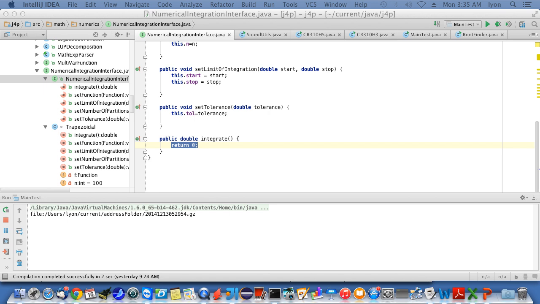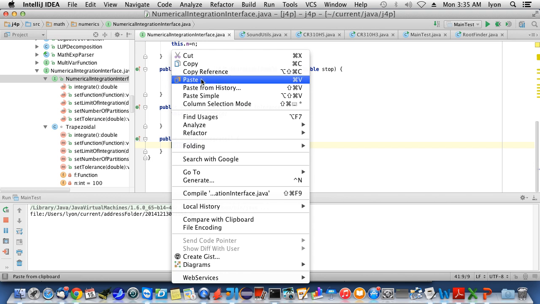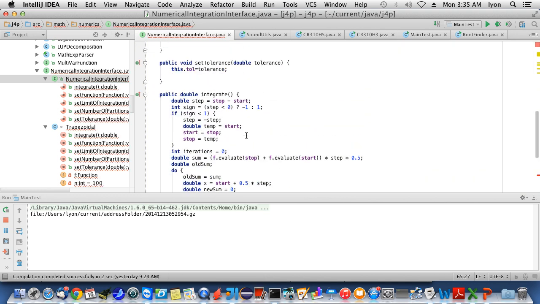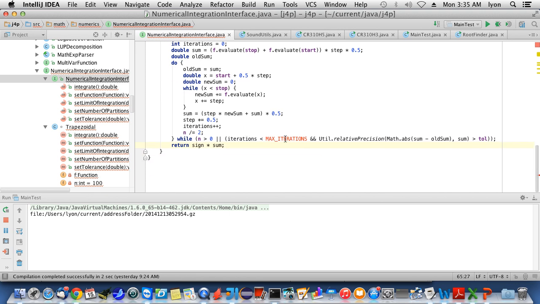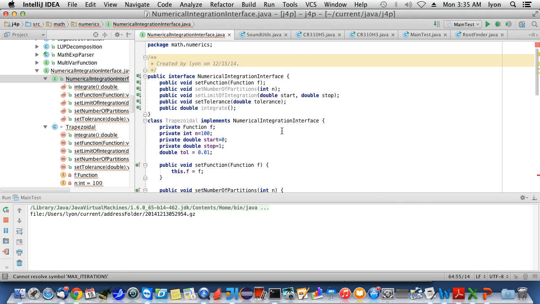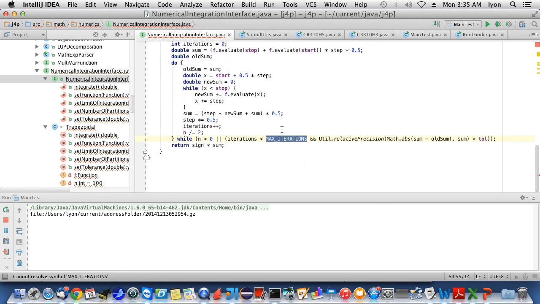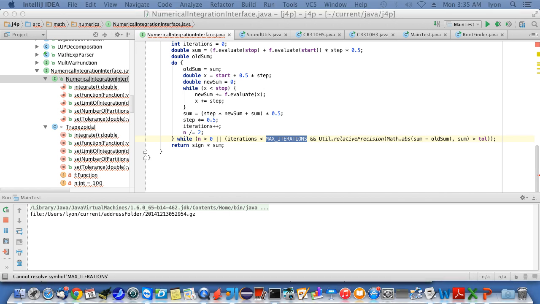So now the big question is, well, how do you do integration with trapezoidal methods? Well, let's see now. I happen to have a method already implemented here, which I can copy into the screen so that you can see it. And this will do trapezoidal integration. And I think we can just paste it right in here. And that seems to work reasonably well, except for the max iterations, which we have over in here. And we can see, aha, max iterations. That should probably be what we're using for n, right? Set number of partitions, max iterations. So we'll use n for that. Or we can make it a global.